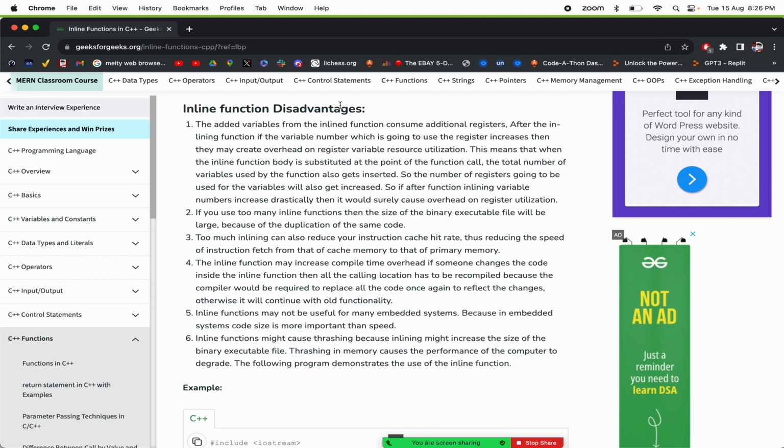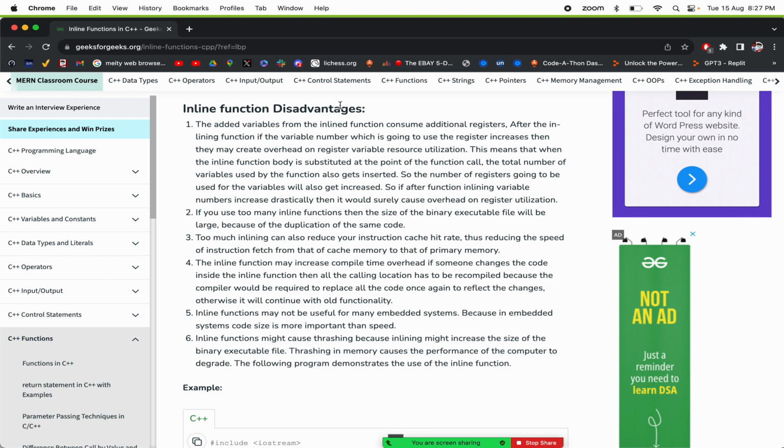For example, in the inline function, I have two variables that I'm creating for my use. Now wherever I call this inline function, those two variables will consume some extra memory, because wherever I'm calling the inline function, those variables are placed over there. So if I have two integer variables, 4 bytes will be allocated to each variable, which is 8 bytes. So wherever I call an inline function with two integer variables, it will occupy 8 bytes of memory.